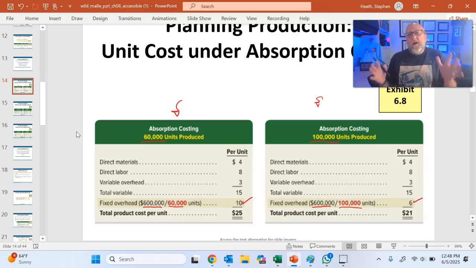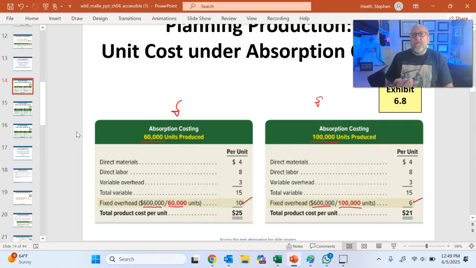You ever hear that concept? High volumes, low margins. This is what we're talking about, right? We're saying, listen, the more units that we produce, we're spreading the same amount of fixed costs over more units, and therefore it becomes less expensive for us to produce on a per unit basis. And therefore, if I sell or produce a lot, I can be more competitive in the market by spreading my fixed costs over a larger number of units.